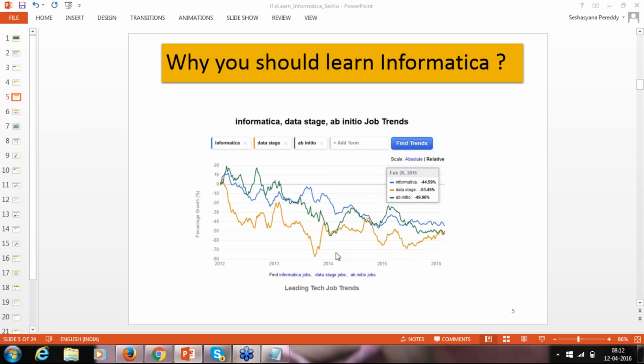If you see this graph, since 2014 it's been doing very consistently and very well. The reason is Informatica started adopting big data technologies also. With the newer versions of Informatica, they started introducing connectivity to big data, which means without learning big data technologies, you can still perform ETLs on big data with the help of the Informatica tool. Let's say, for example, if you want to write some program in Hadoop, you need to be good at Java as well as Hadoop.